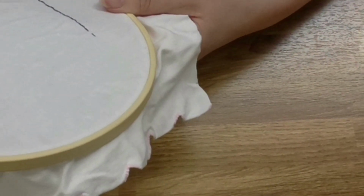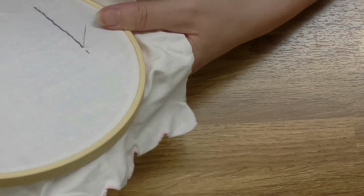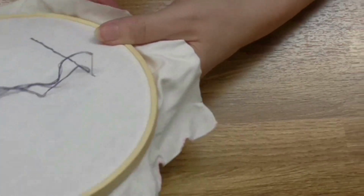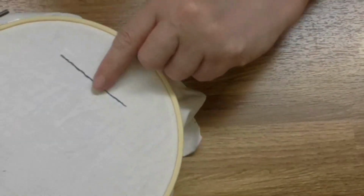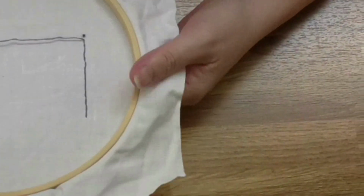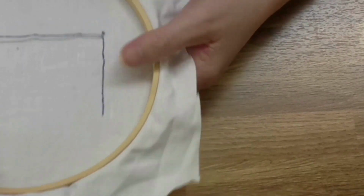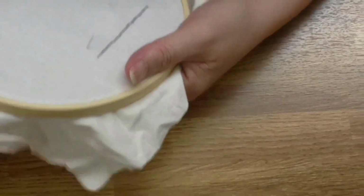There we go. And there we go, that's what it looks like at the front, and that's what it looks like at the back. So you've near enough got a continuous line of stitching. So if you're doing back stitch, I'll do a line of back stitch here.